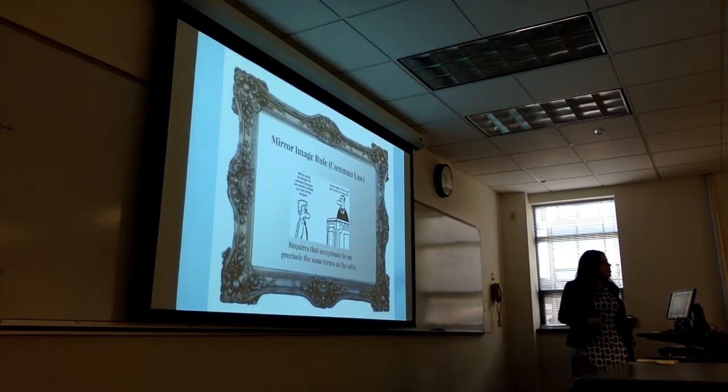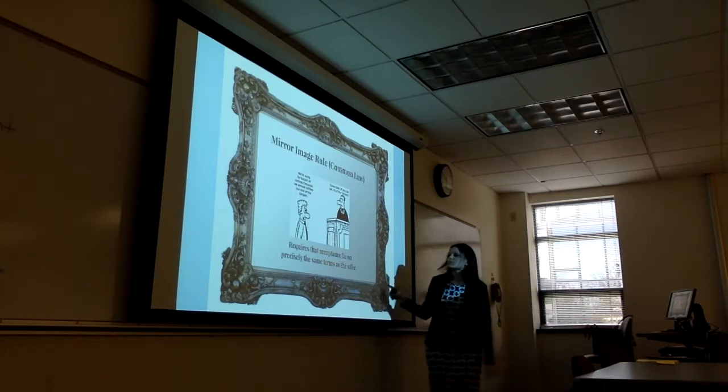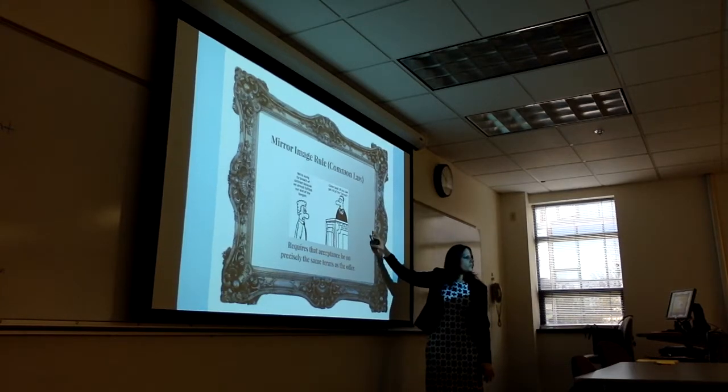Now here's something to be aware of. Again, this is going to be different for common law versus the Uniform Commercial Code. Under the common law, you want to write this down. It'll probably show up on the exam. It has to do with this idea of a mirror. Does this look like a mirror to you? Yeah. So, mirror on the wall kind of thing. The mirror image rule.